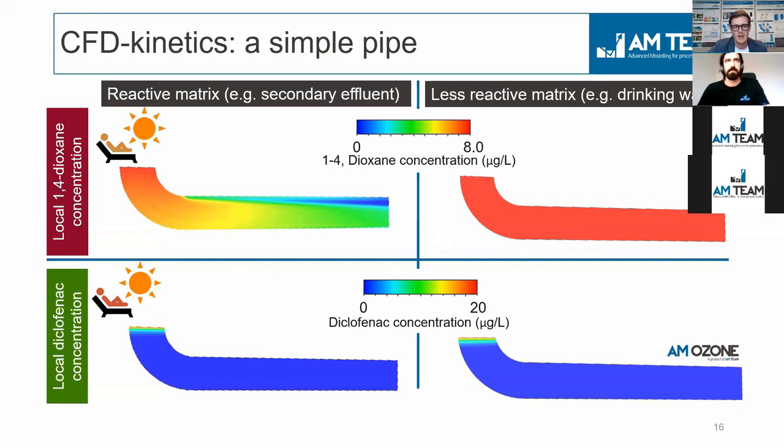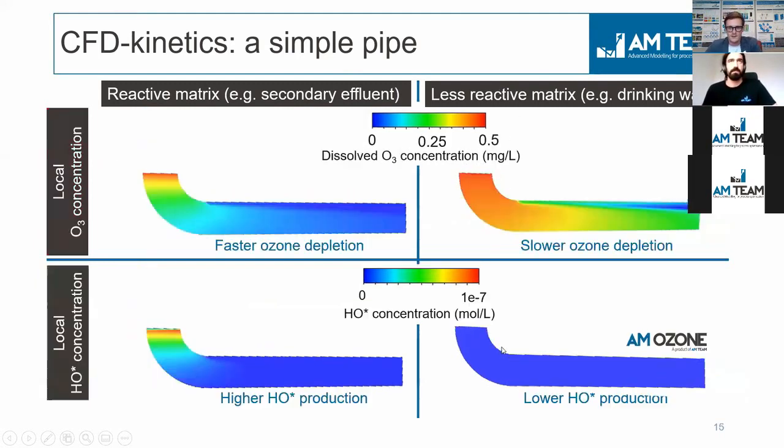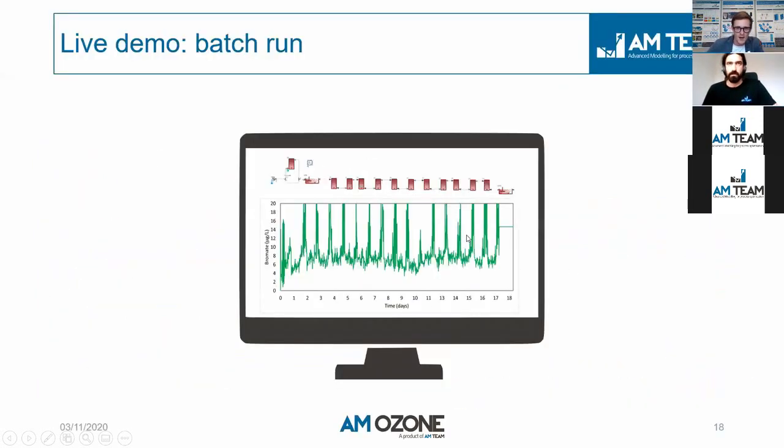So that's definitely possible. Second question, it is important to notice that the simulation Giacomo has shown, comparing secondary effluent with drinking water, were completely different matrices than the one in this slide. So it's highly dependent on the matrix. Let's not generalize that you have more radicals in drinking water compared to wastewater or reverse. It really depends on the case. In this specific case on the slide right now, you had either a lower production of radicals or a higher scavenging of radicals in, let's say, the less reactive matrix, which is the drinking water. This is what you can see here. So it's really matrix dependent. We can give the definite answer if you send us an email. Then we can really say why it's happening.